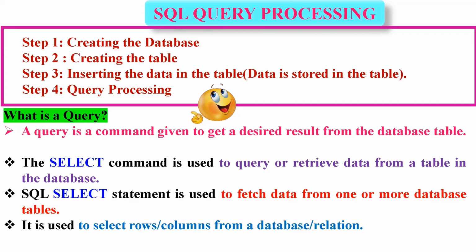Now, it's time to perform Step 4, query processing on the already created tables to retrieve and view the data on the screen. So, what is a query? A query is a command given to get a desired result from the database table. The select command is used to query or retrieve data from a table in the database. The SQL select statement is used to fetch data from one or more database tables. It is used to select rows or columns from a database or relation.